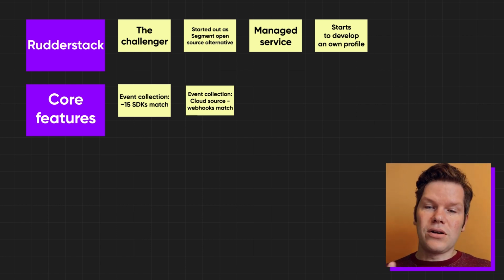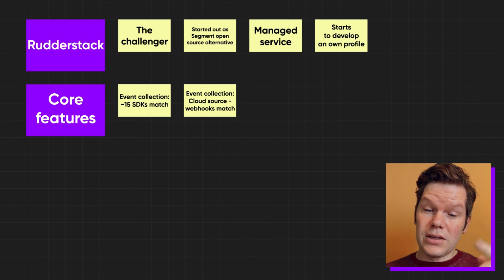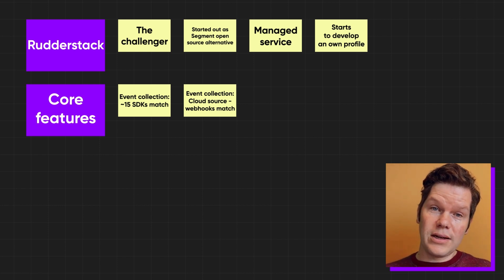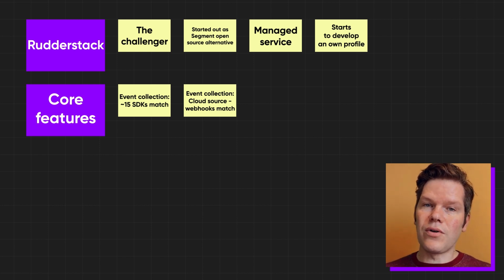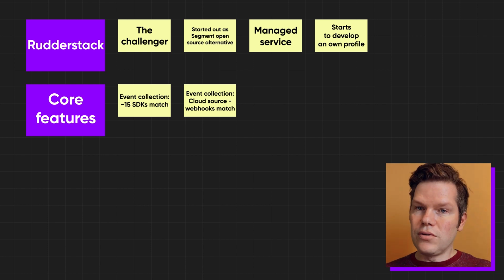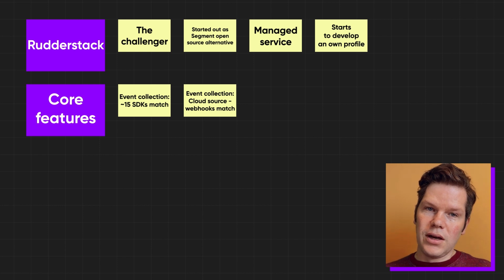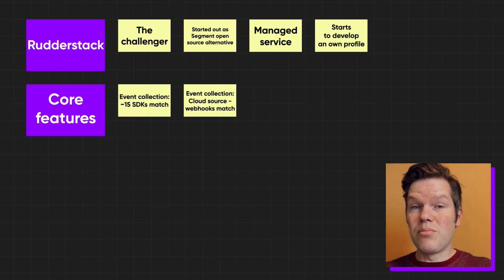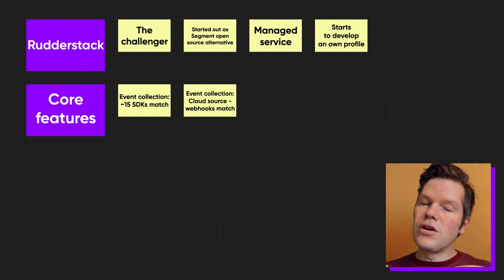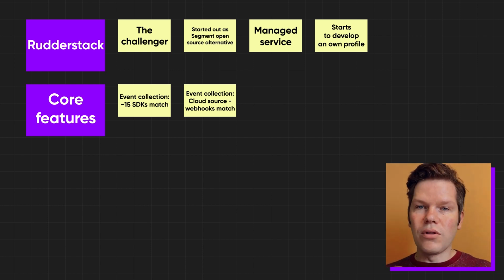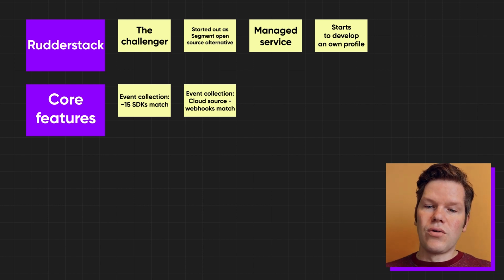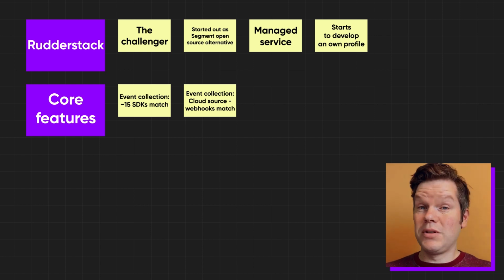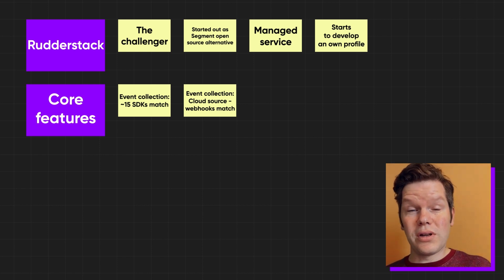So second one, event collection from a cloud source. This is a little bit different to, let's say, where you track the data directly in all the different kind of websites that you have, but you also have the possibility to source your events from other applications. And you usually do this by using their webhook functionality. Both tools have implemented automatic webhook endpoints that you can set up, and then you can receive real-time events from Intercom or all the different kind of tools, HubSpot and so on. And here both are pretty much matching as well. Again, it might be that you have a specific kind of source that one is supporting, the other one is not supporting.